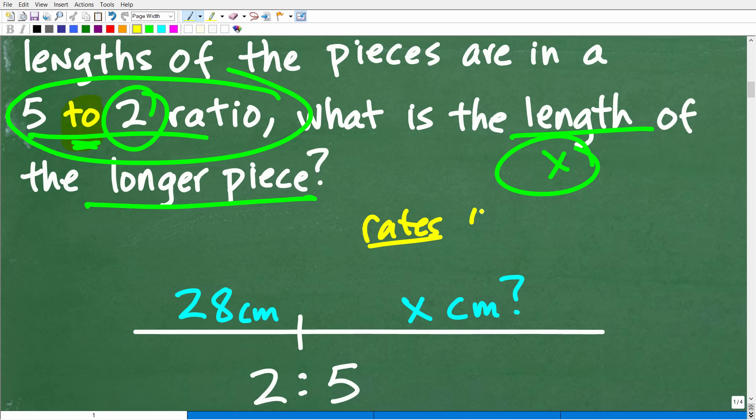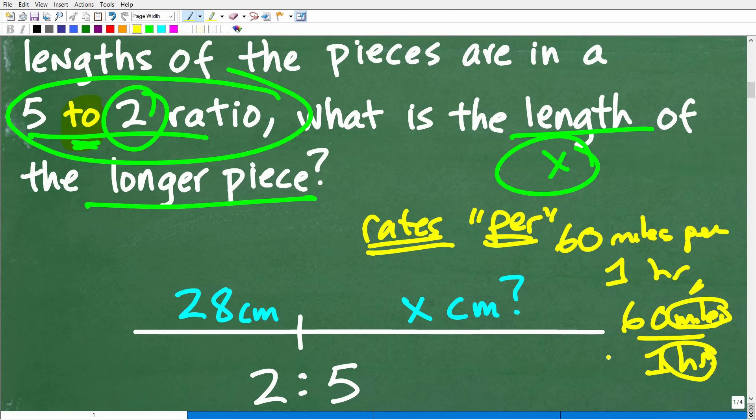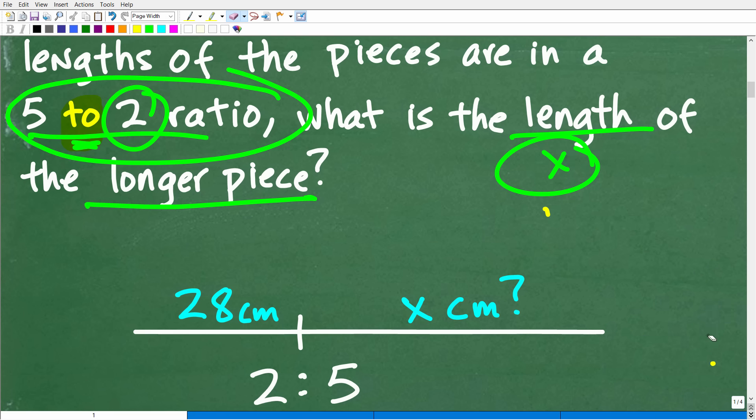Now, we're talking about ratios. Let's just go ahead and talk about what a rate is real quick because it is a related topic. So a rate is when you have the word per. Okay, so the word per. So let's say like 60 miles per one hour. Okay, so 60 miles per one hour. So it's 60 miles per one hour. Now, notice here the units of measure that we're comparing are completely different. So we're comparing distance and time. So the difference between a rate and a ratio is with a rate, you're comparing two different units of measure completely different, like time and volume or I'm sorry, distance and time. Or you can have gallons per minute, all sorts of different type of things. But look out for this word per and that is your fraction bar. With a ratio, you'll hear the word two or you'll see the word two.